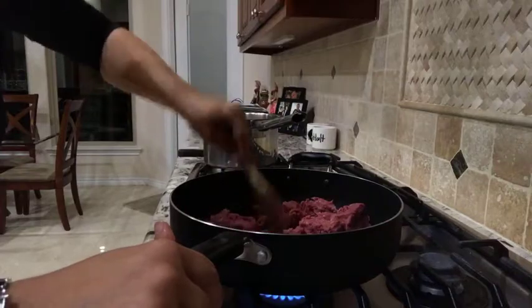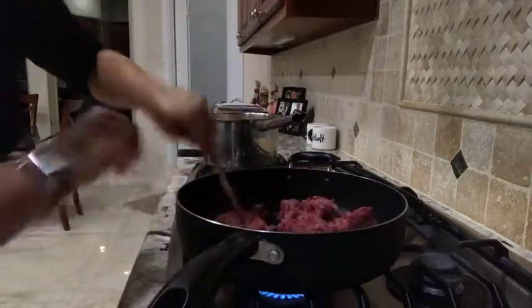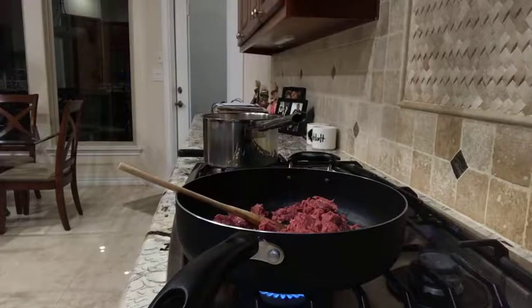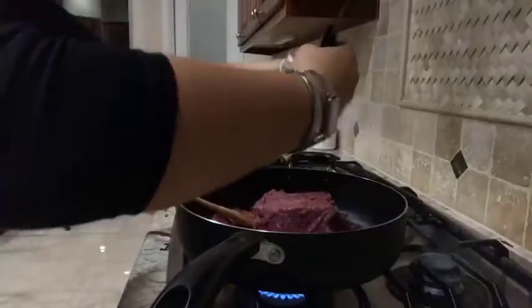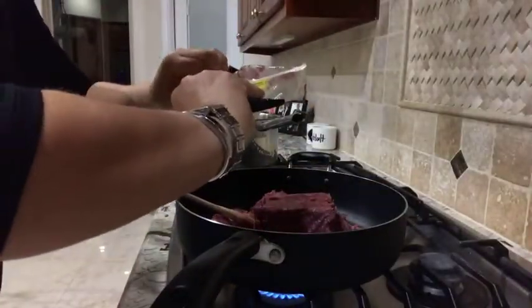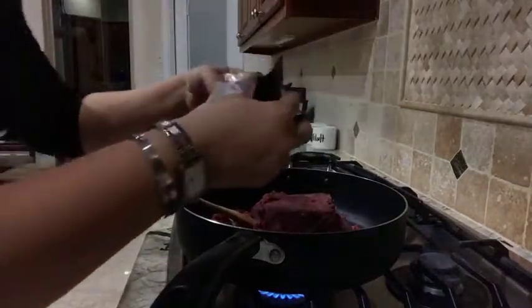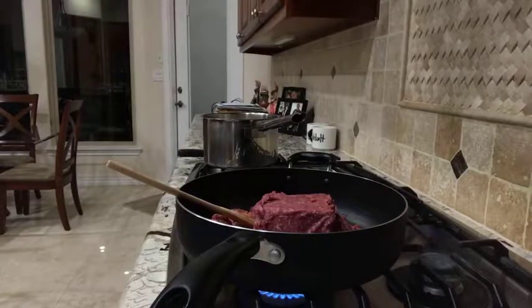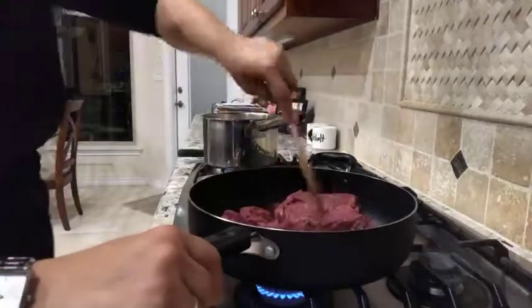Actually, I'm gonna go ahead and do 2 pounds of beef because I would rather have more than have too little, and then it won't be enough. So I'm gonna go ahead and do the other pound. And what I'm using today is organic grass-fed ground beef, and it's 90% lean and 10% fat. So, I mean, it's not like you really have to use this one, but that's what I found at the grocery store. And I was like, oh, let me give it a try.